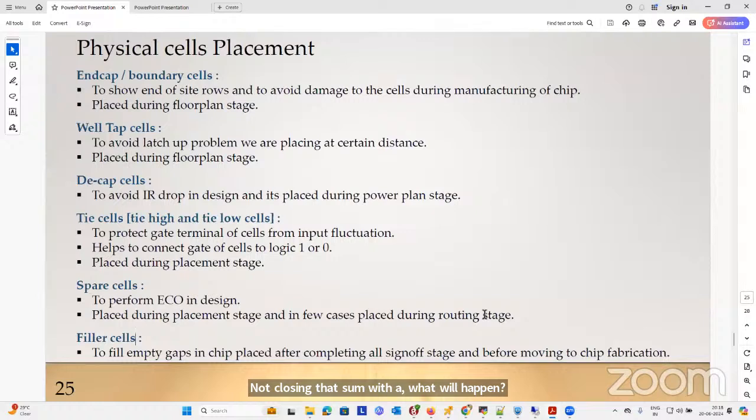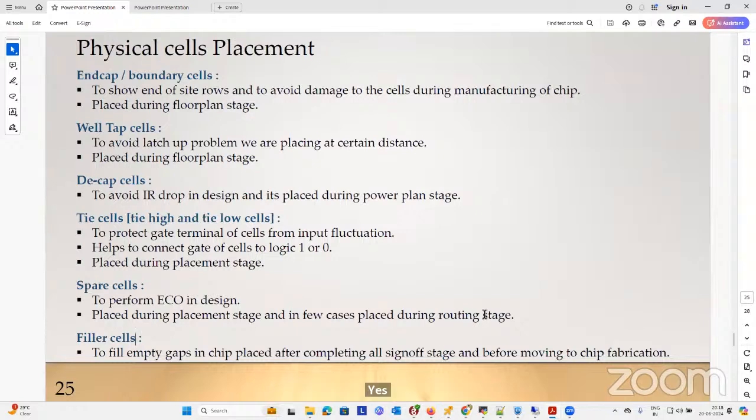You need to close it with some lid, otherwise someone may fall into that sump. The same way, as per the metal density rules of fabrication, we need to fill the empty spaces with similar metal layers, whatever is used. Clear, Bhuvaneshwari?